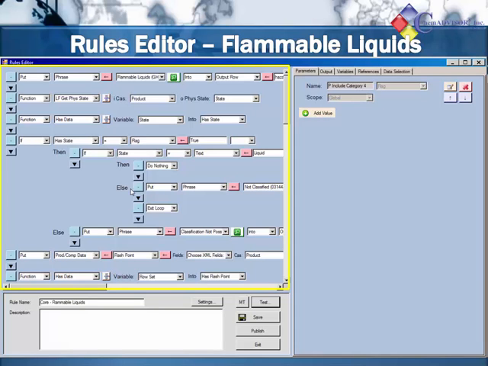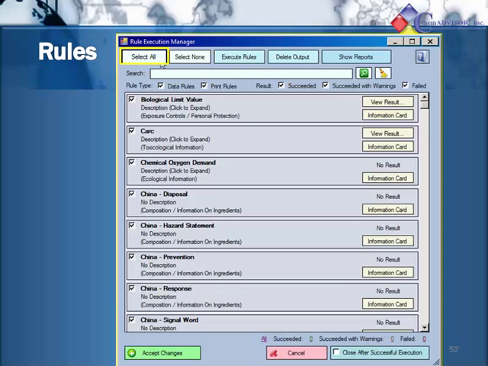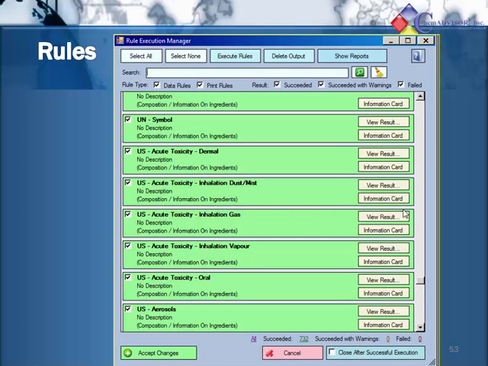And so once you've written your rules or you're using the ones that we've provided, let's talk about running the rules. Now you have an option here to run all the rules that are out there. You can run a selected set of rules. And one thing you'll notice is that the rules turn green to let you know that they've succeeded in running. You may have a rule that may not run, and it would be highlighted in a different color, kind of red, to let you know that there's something you need to go look at.